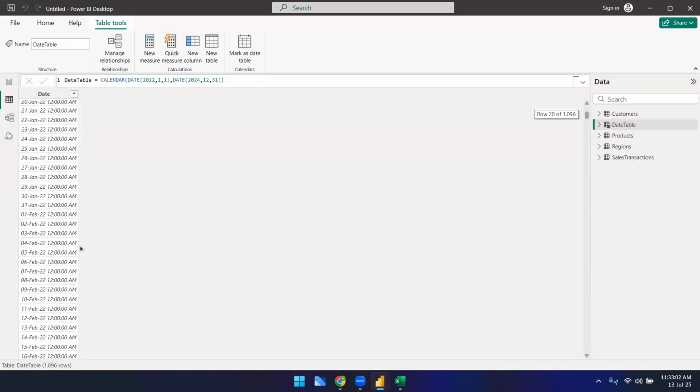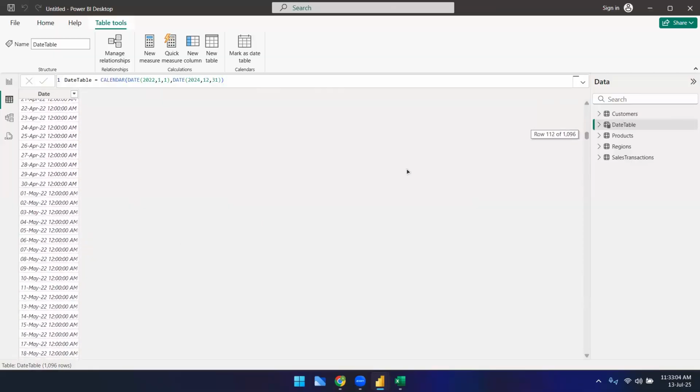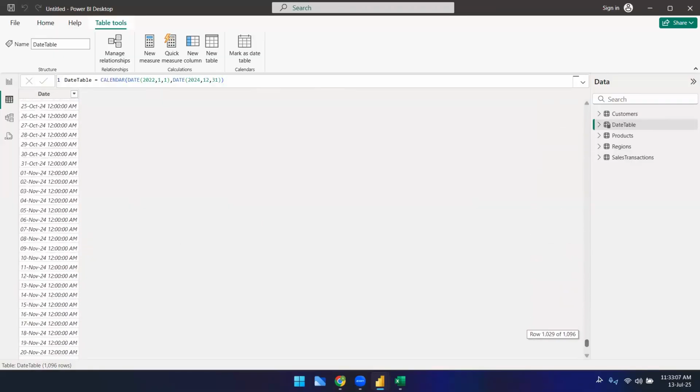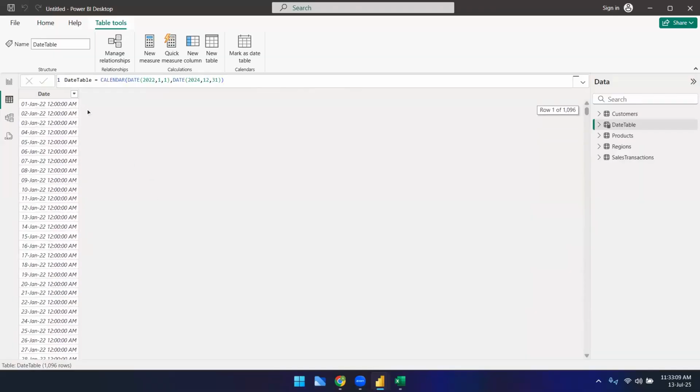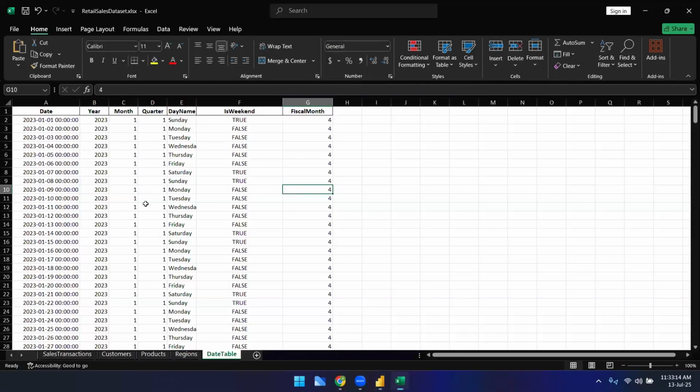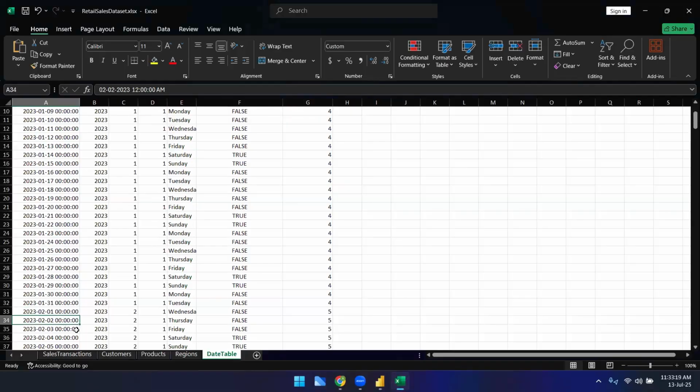You have all the values in this. Time cannot be given in this because we're not mentioning any specific time. You will find time in the table only if there was time given in the original table. In the original table also there is no time. It's just 0, 0, 0. So you won't be seeing it.